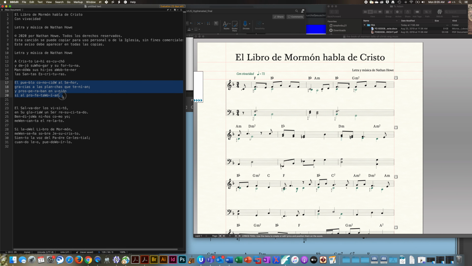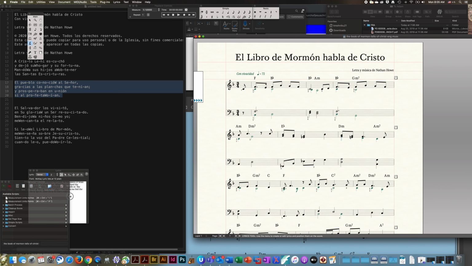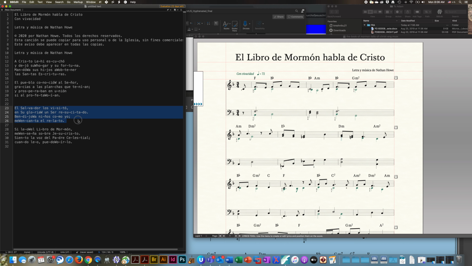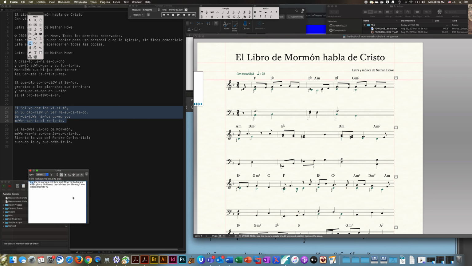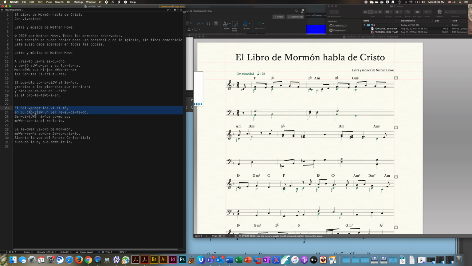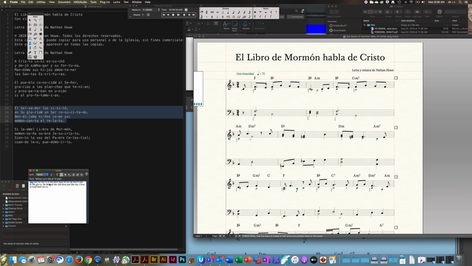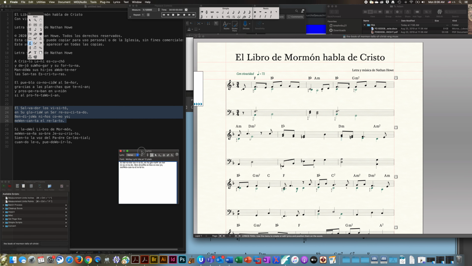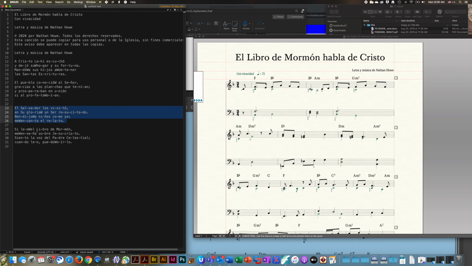Here is verse 2. Here is verse 3. Oops. That didn't work. Copy, verse 3. And then my chorus 1.